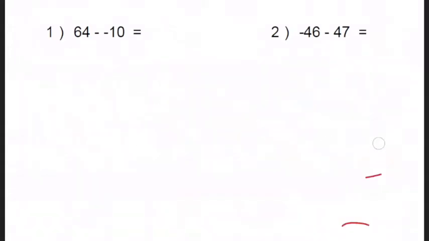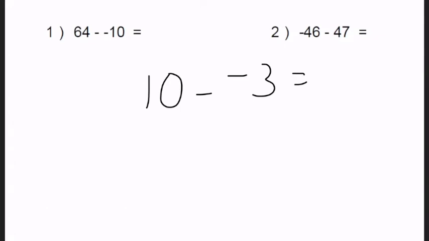So let's talk about when we have to subtract a negative, though. If I have 10 minus a negative 3, now we need to figure out the answer. The rule, again, is this. You change the minus to a plus, and you change the next sign. So if the sign is negative, we make it positive. So now I have 10 plus 3, it's 13. Okay, so let's try a different one.